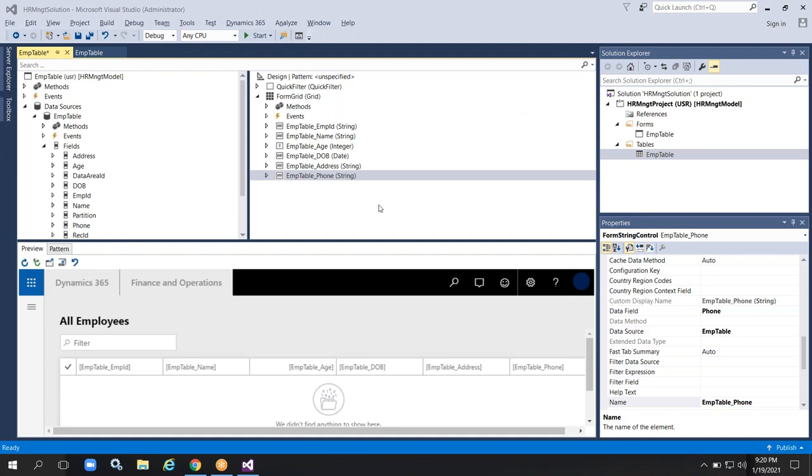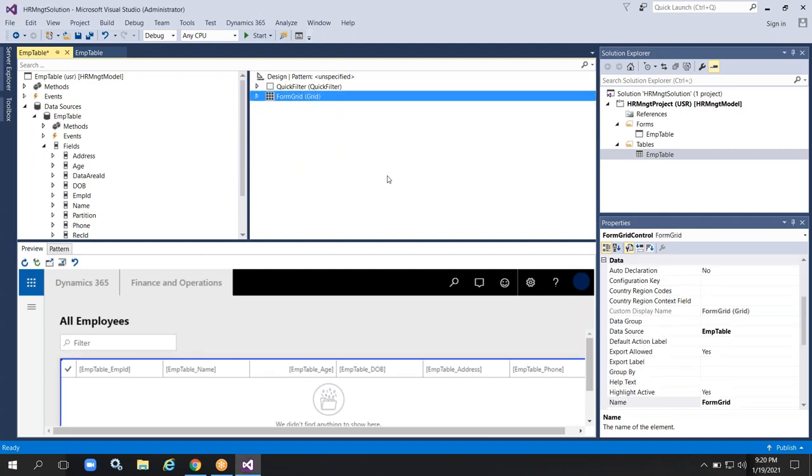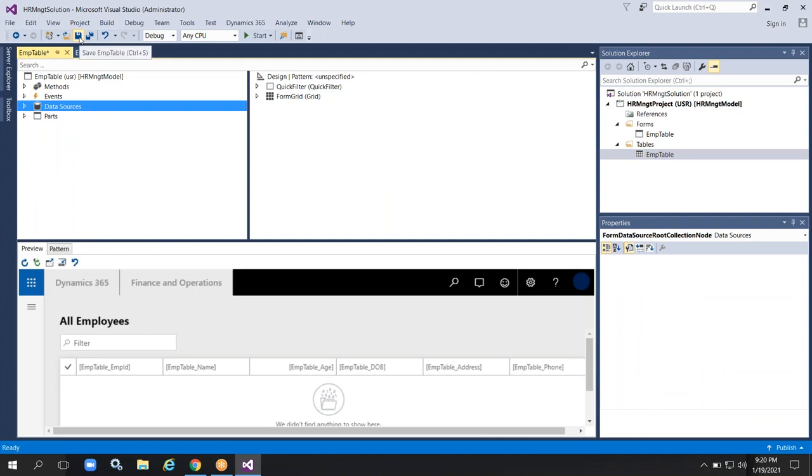Okay, so you can move the controls up and down by using the Alt button, up arrow, down arrow keys. Okay, successfully we have created a simple form. Let me save the changes here. After that, you can click on the save button to save your form, everything. Okay, 1 or 2 times.